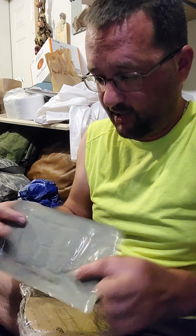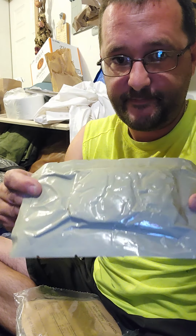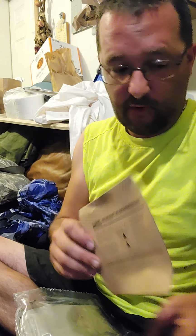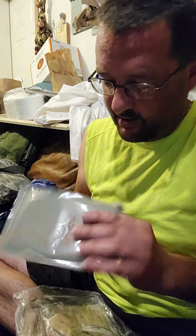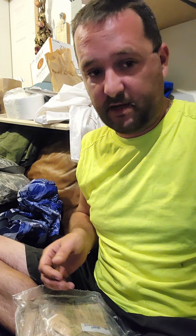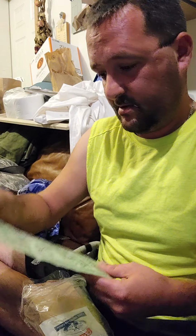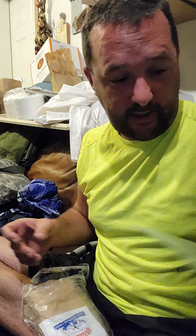All right, so first thing I found, this feels like it's going to be my pork patty. A little squishy. All right, the cardboard to help with the heater, and this Santa Fe rice and beans. Who doesn't like rice and beans? That's going to be another heater. We got our MRE heater. So we've got the MRE heater there.